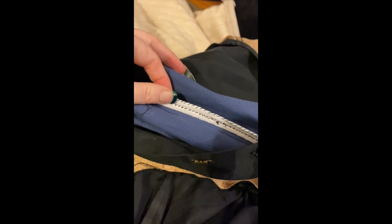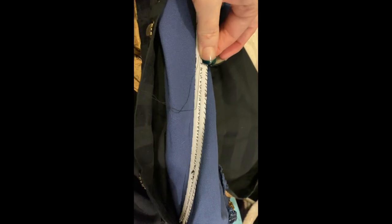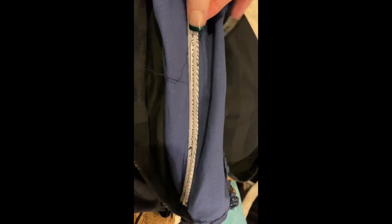And then I sewed 2 boning strips together, and now I am tacking them inside the blue placket. And I have a couple others that I have done that are just single, and they're gonna go in other places in the bodice. So when I get the whole thing put together, I'll show you, but I have whip stitched them together, well, singly and then together, and now I am tacking them down, and I'm just running it down right through the middle of the pin tucks on the opposite side, and it'll lay flat and it'll give it a little bit more structure. At least I hope. We'll see how this turns out.